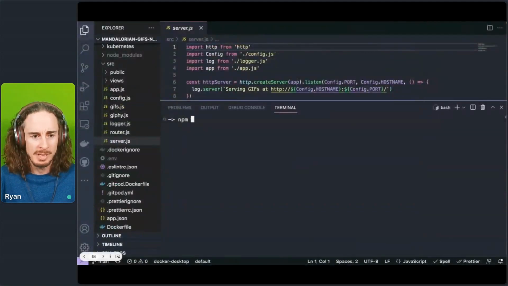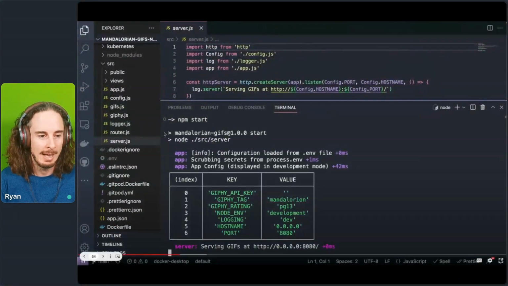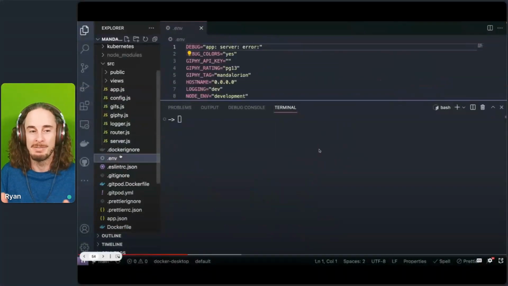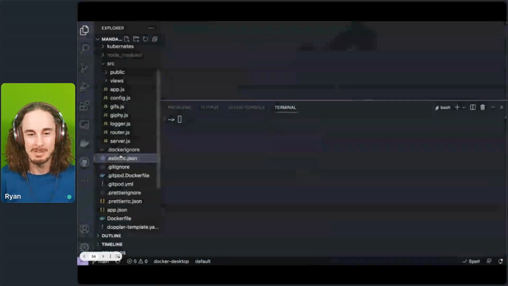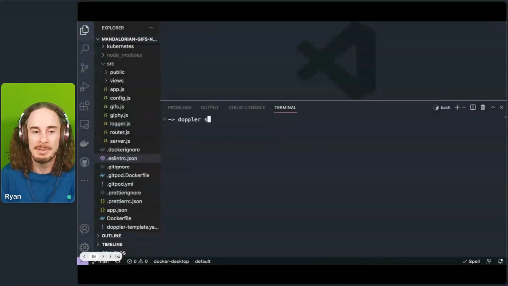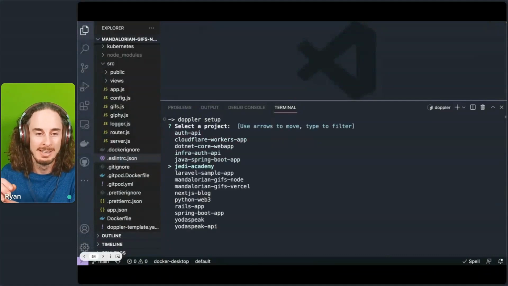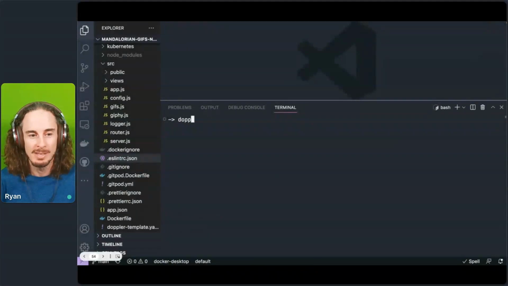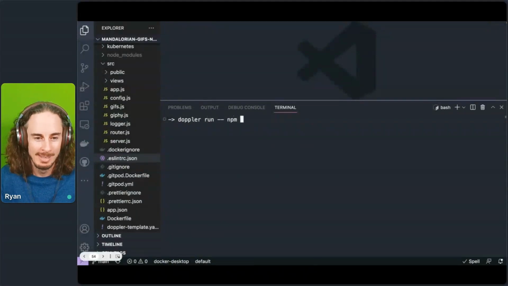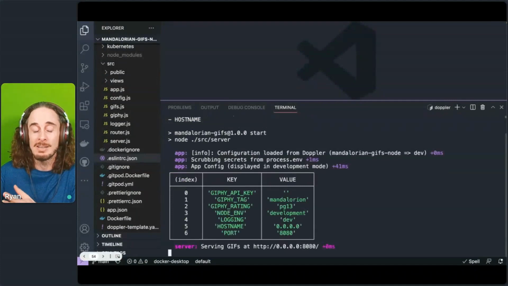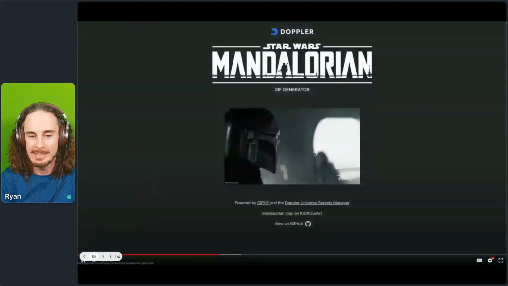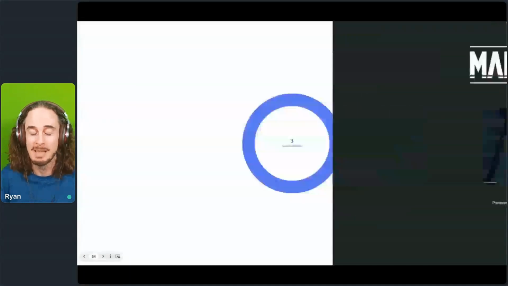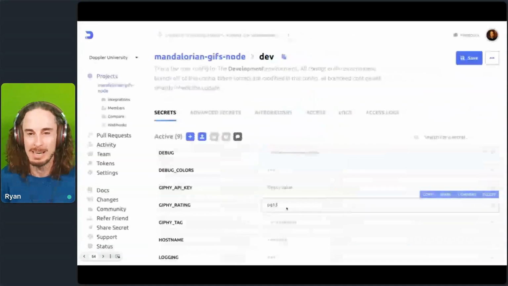So here, what we can see is that if we started our application using a .env file, well, with Doppler, you do not need another env file for the rest of your life because we can delete that. And what we're going to do, instead of running npm start, now we're actually going to use Doppler to run that command. So here you can see we're selecting the project and the config. Now, if we try and run our application, what this is doing is grabbing the latest version of the secrets and injecting them as environment variables. And then we can enjoy some random Mandalorian GIFs. This sample app is available on our GitHub, by the way.